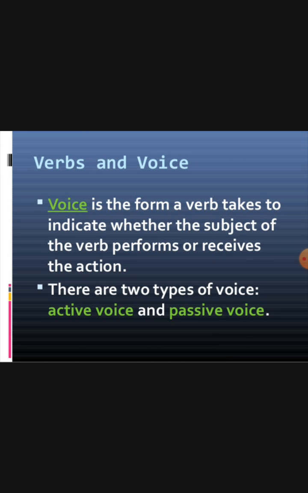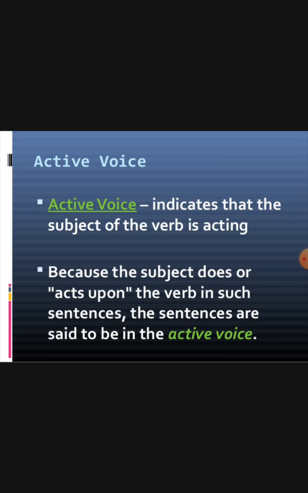First is active voice, and second is passive voice. What is active voice? Active voice indicates that the subject of the verb is acting, meaning doing the work. The subject of the sentence exactly is taking part in the action taking place in the sentence.